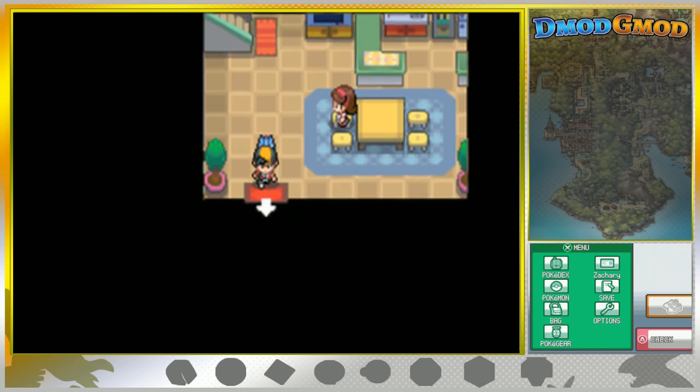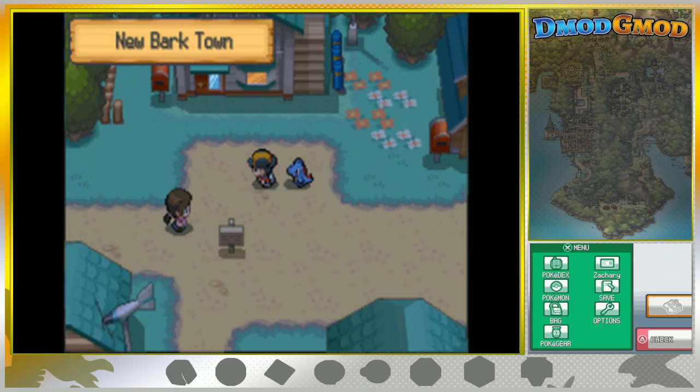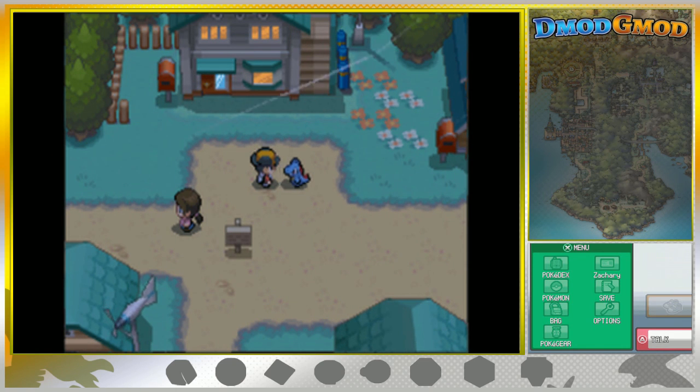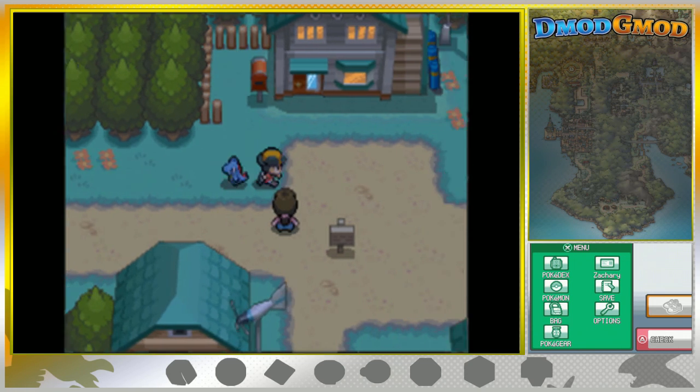Nah, well, I got my Totodile to love me instead. It's okay. I don't need my mom. I just need this little crocodile. That's right, Totodile. All I need is you. Yeah, he agrees with me. All right.